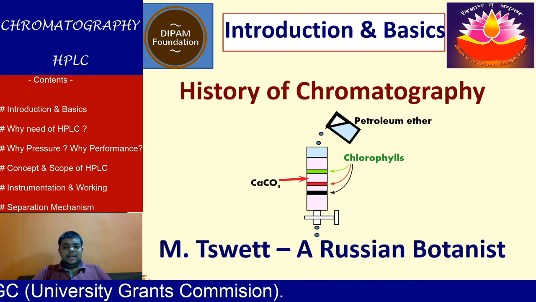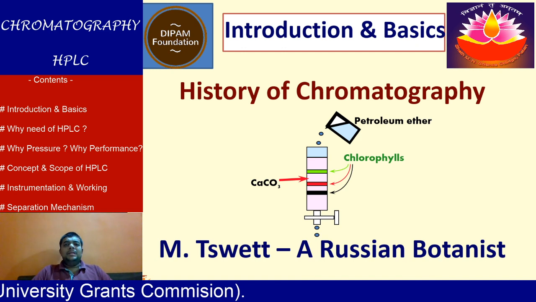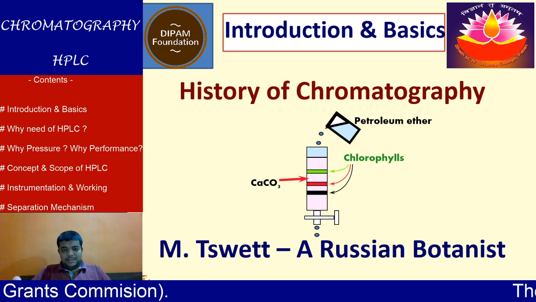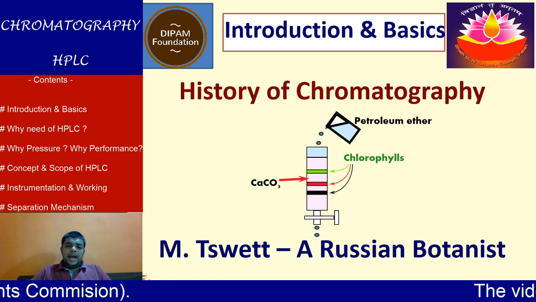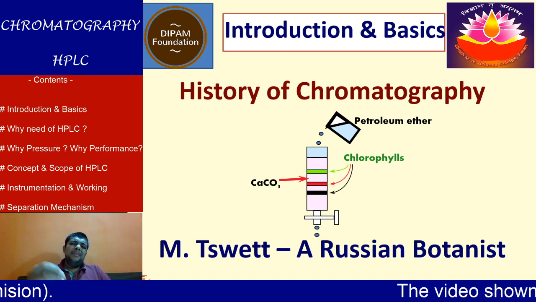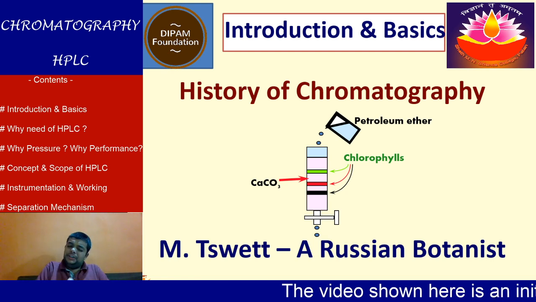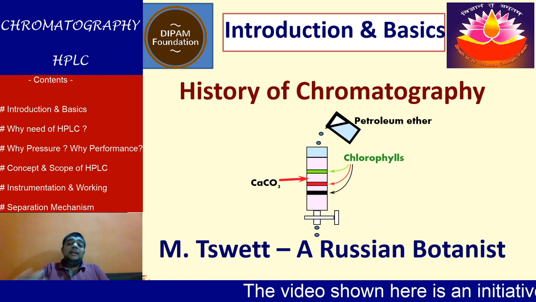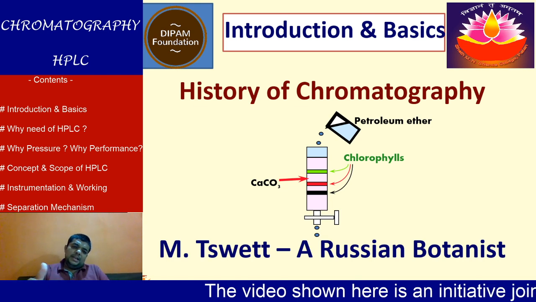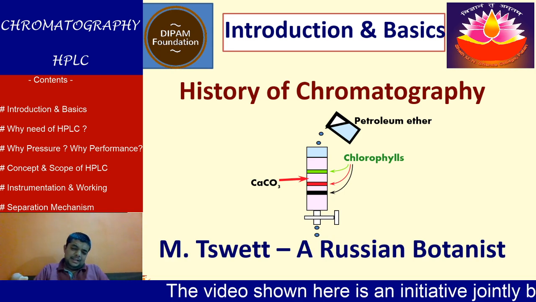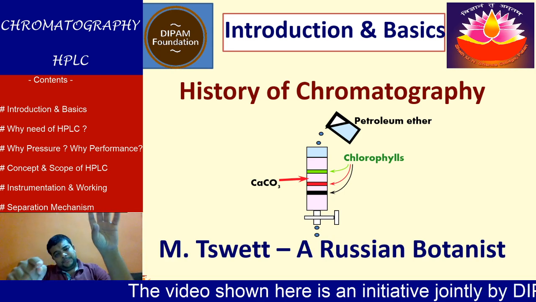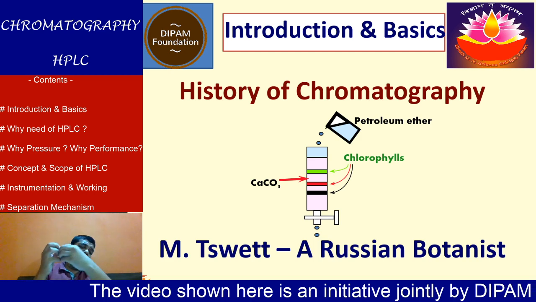The history behind chromatography lies in a very purposeful experiment prepared and done by a Russian botanist, Mikhail Tswett. As you can see on the screen, he took a big column and added to that column a solution prepared by dissolving the maximum amount of the extracts from a leaf or a bunch of leaves. What he did, he collected some leaves, washed them carefully with water, crushed them and added petroleum ether to it. After proper stirring, some of that extract was collected in ether. He just passed it through the top of the column. Mind well, the column was filled with some solid material, that was calcium carbonate.